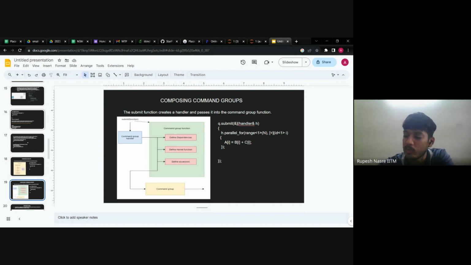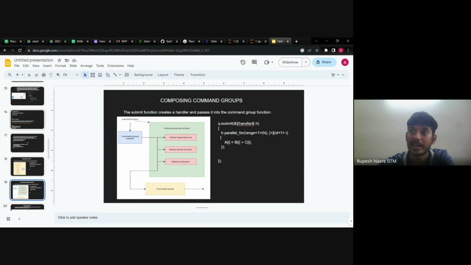So let me tell you what a handler actually does. Let's start from the beginning. When you work with SYCL, an accessor is like a tool that helps you access and work with the data in a specific container known as a buffer. And the handler object is like a guide that connects this tool, the accessor, with the right container, the buffer.